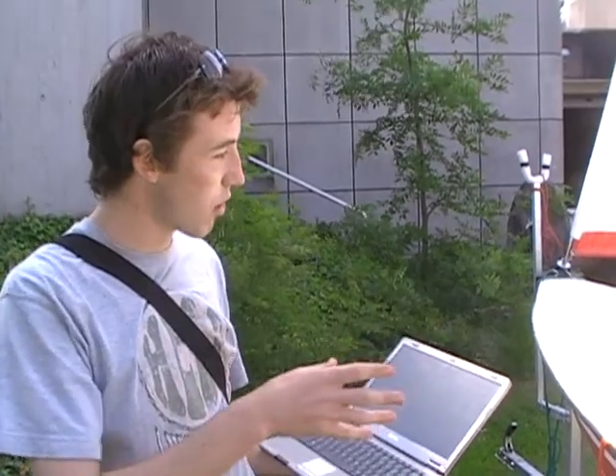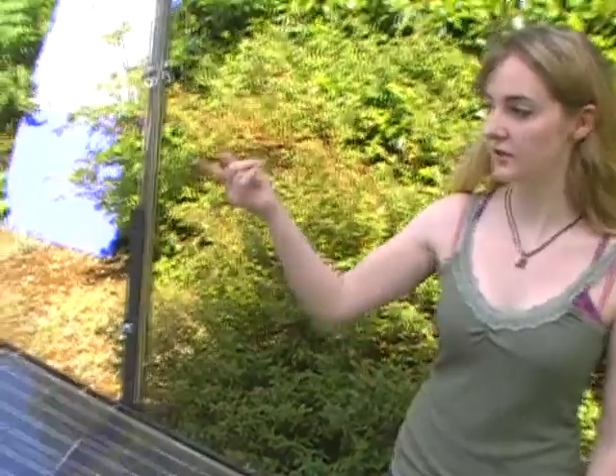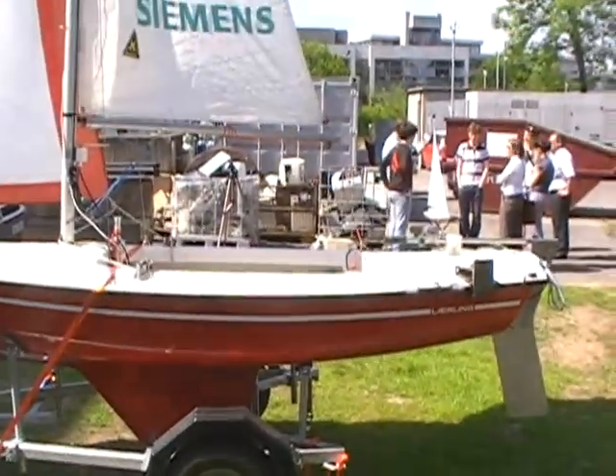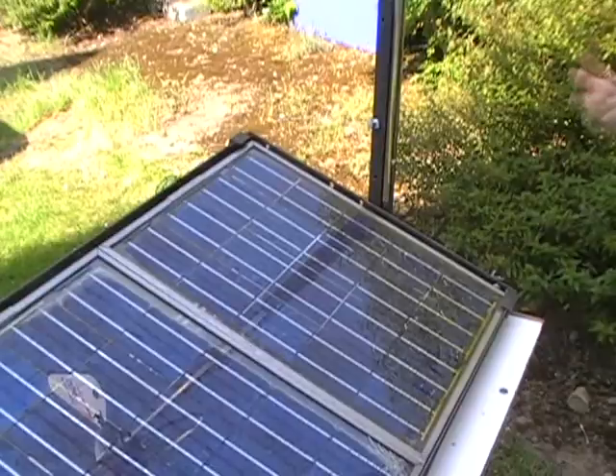It's all in the development stage right now, but we have control — we have everything ourselves. So far we can manage everything and it can make some decisions. To charge the batteries, we need to have some sort of energy coming into the boat. So we have solar panels that go on either side of the boat and across the middle, and we're going to mount the wind turbine on the back of the boat as well, so we can pick up either solar or wind energy depending on the weather, whichever one's better.